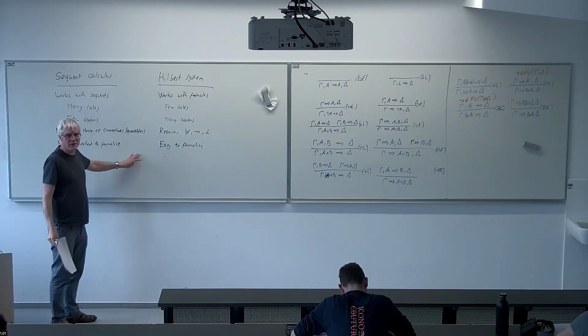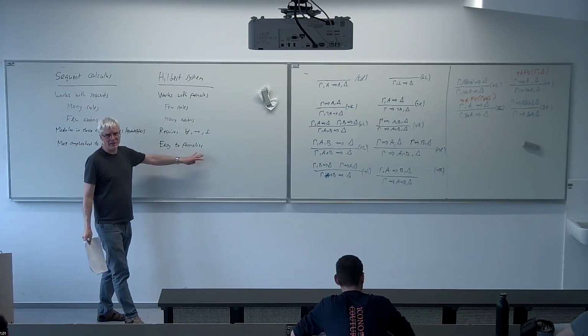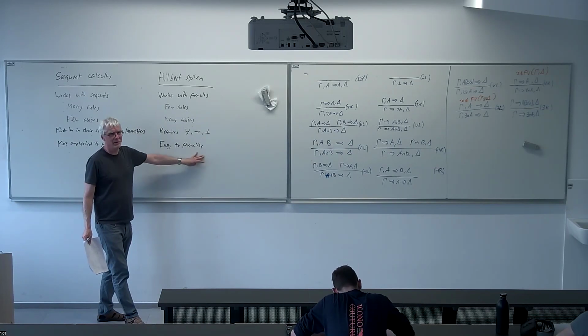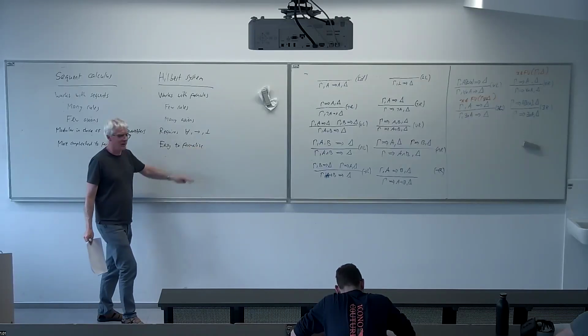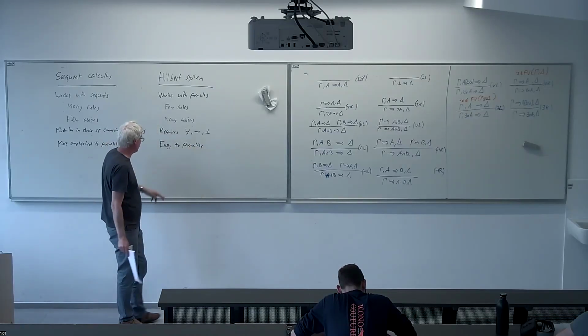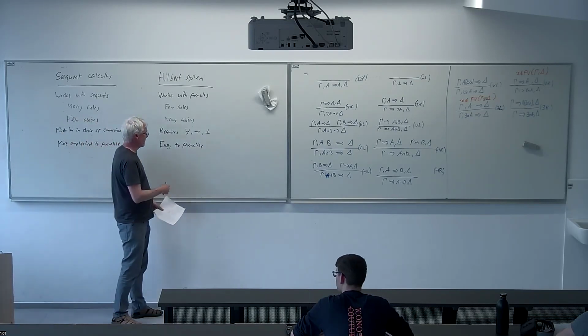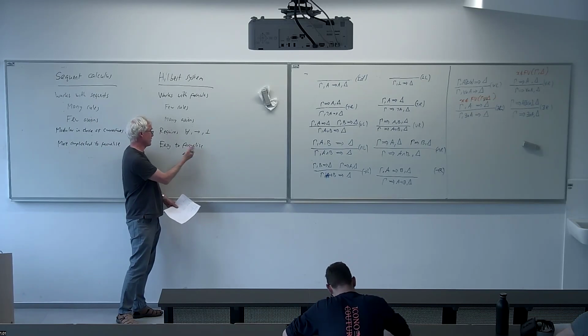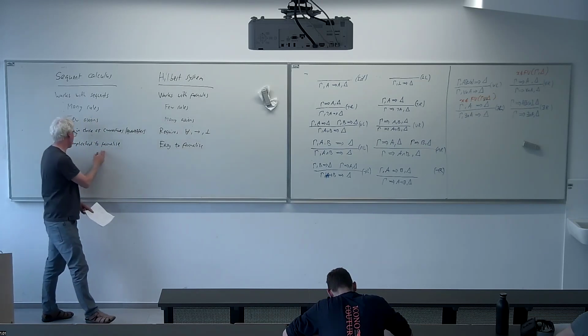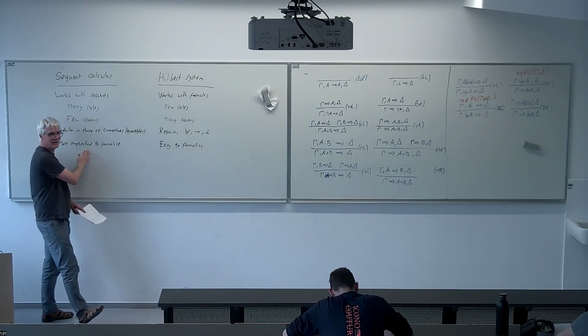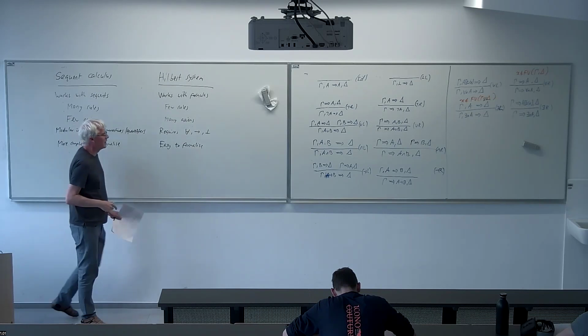But still, there's not that much in this really, because easy to formalize doesn't mean easy. And in fact, as you may have noticed, I swept almost all the details under the rug anyway. So I didn't do lots of the details in formalizing the Hilbert proof system in arithmetic. And once you've managed to understand how to code up a Hilbert system in arithmetic, actually, it's not really much more work to encode the sequent calculus in arithmetic.